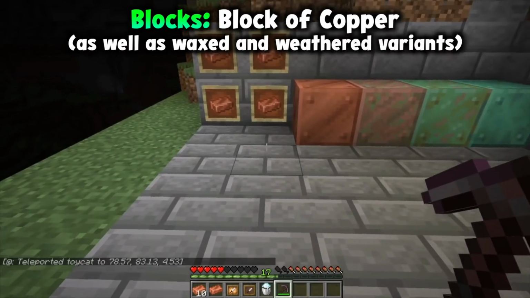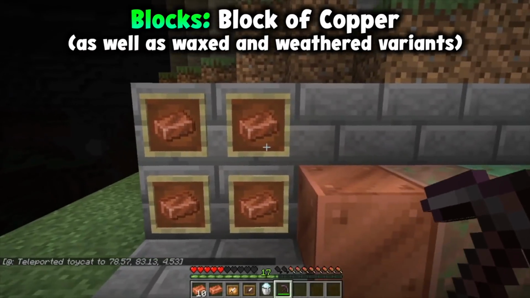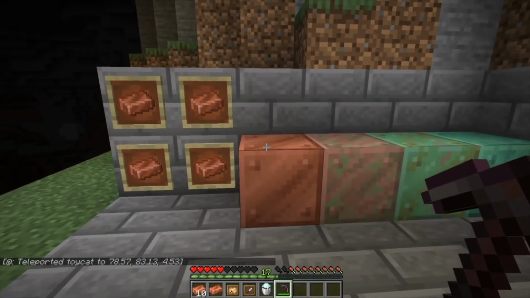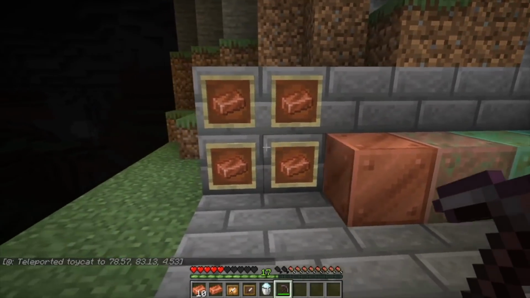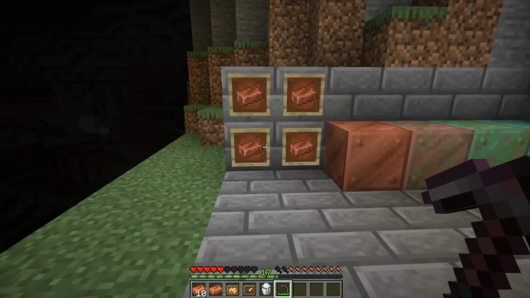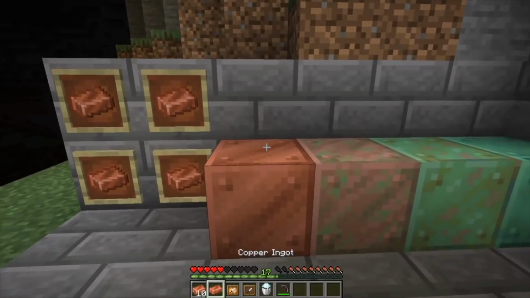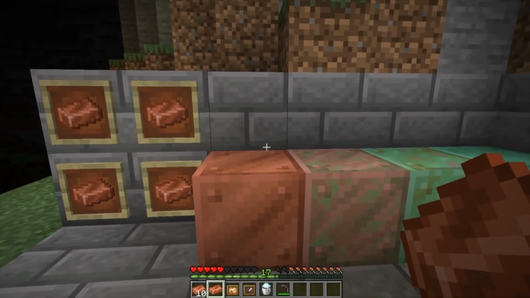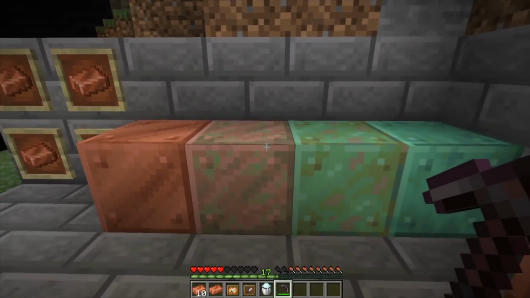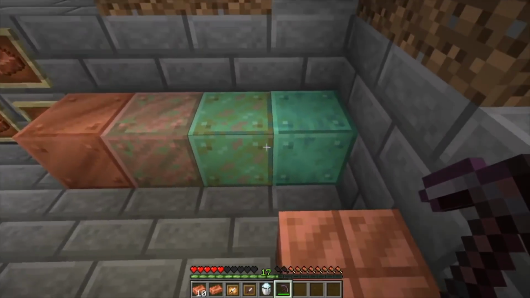Also, here are the copper blocks. Four copper ingots make a copper block. At first it was 9, they lowered it to 4. It's a great little change having just 4 copper ingots being required to make a copper block. And then if you leave the copper block out long enough, it will slowly weather, just like in real life, turning from orange to orangey green to greeny orange to green.